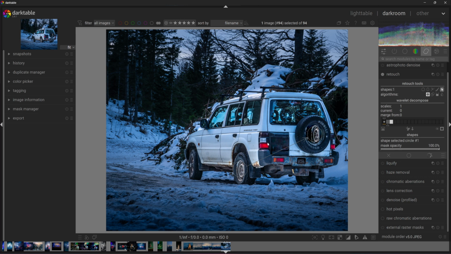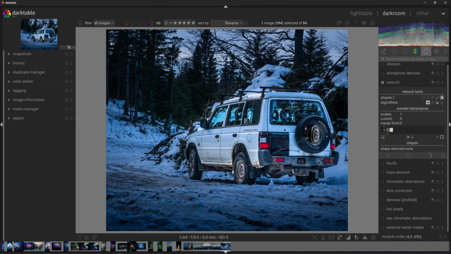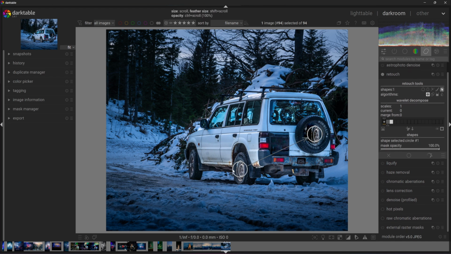You can also use Shift plus wheel to adjust feathering for a smoother blend. So you can do that like that, as you can see, or we can shape it a little bit right here. We can play a little bit with that.